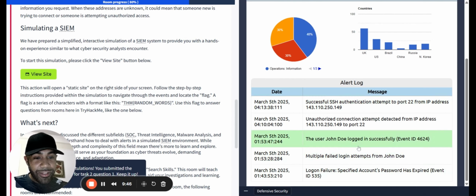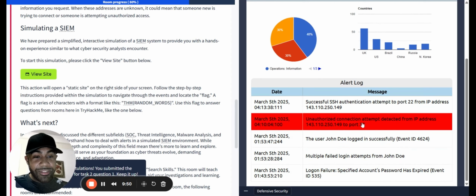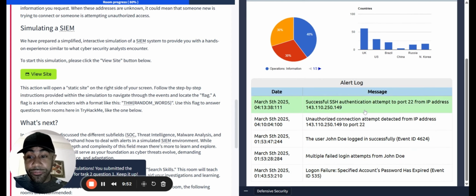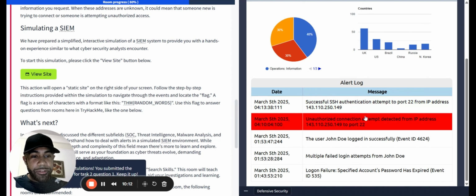You see how I scroll up and all of this is green and there's one that's red? This is helpful when you have thousands of files and you're trying to skim through possible problems, but you have a time frame. So you just scroll down. These are like little tricks. You just scroll down, look at all the reds, and then obviously you have to check them one by one. But they do have different skills that you can use to narrow it down faster. So this is obviously the problem.